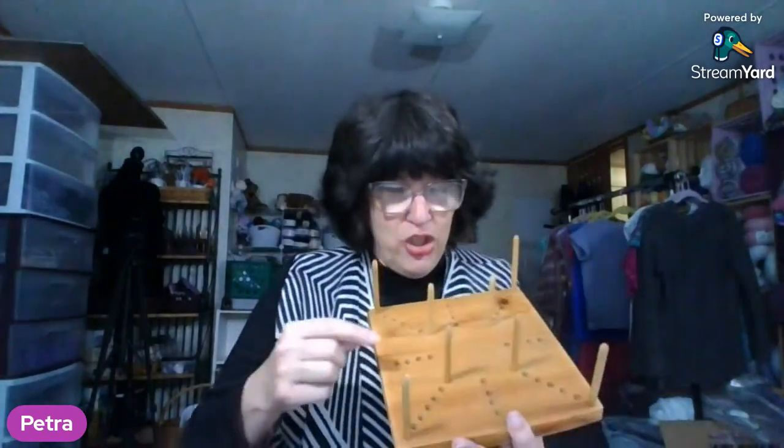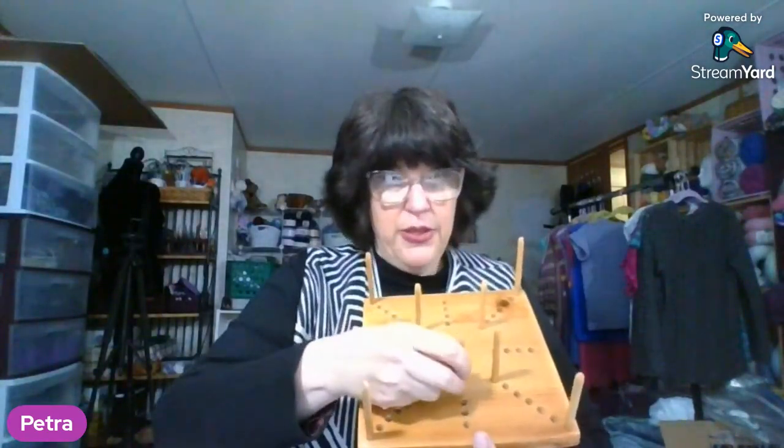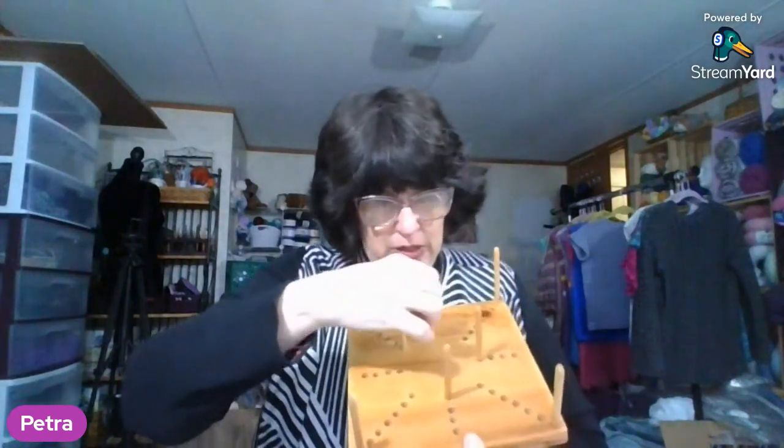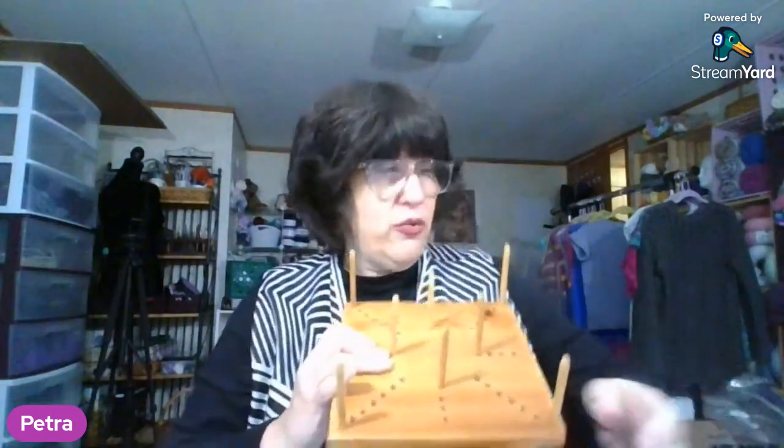Now, the neat thing about this is you can stack like 6 high. You can make 6 at a time. But here's the beauty of this, okay? So what she did, or what he did, was each one of these is a 1/2 inch. So like if I put this here, and here, and here, this is a certain size square. I don't have a measuring tape, but I think this is probably going to be 3 inches. Okay. This would make a 3-inch square.